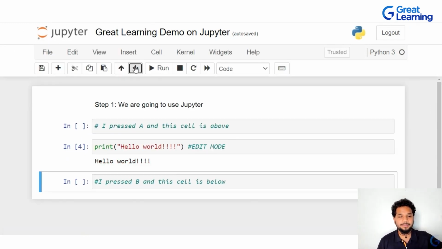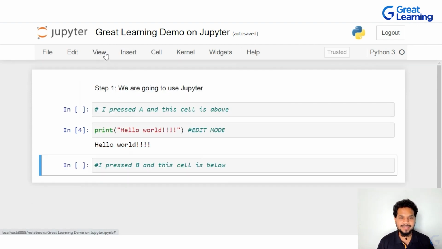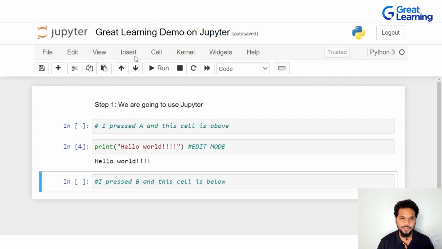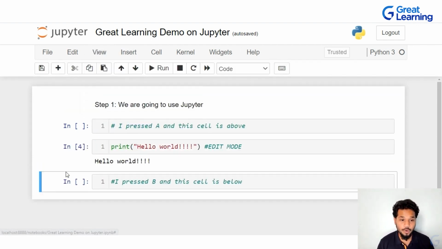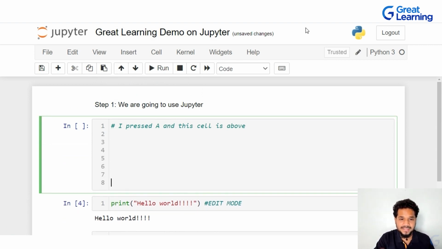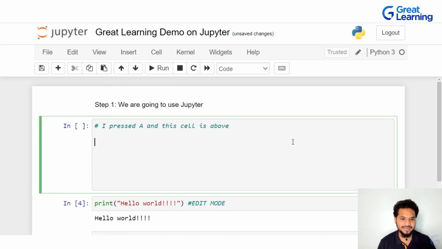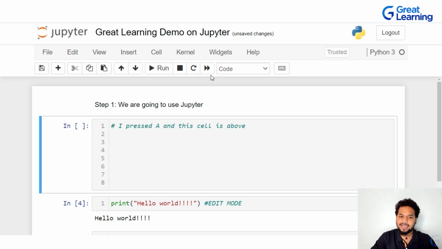So if I have to remove that particular header, I can just click on view and toggle header. Toolbar is the same thing. You either want the toolbar here or you don't. You can select it. You can have code line numbers as well. You can see that it says line number 1. Now it will say line number 2, line number 3, 4, 5, 6, 7. Can you see that? I can either have this on or have this off. There's a keyboard shortcut for it. It says Shift L. Let me just try Shift L right now. And hey, line numbers work.